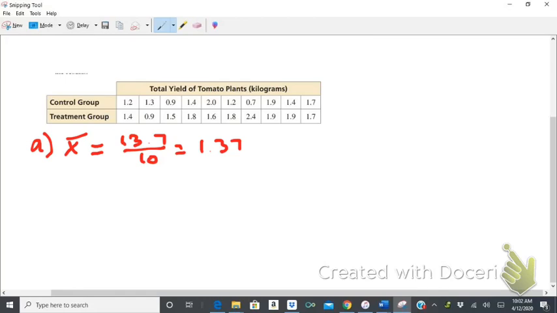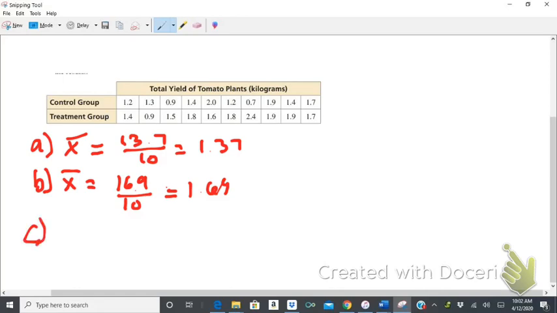All right. For part B, it's asking us to find the average of the treatment group. When you add everything together, you get 16.9 over 10, and that gives us 1.69. Now right away, I can see that from 10 plants, the treatment group actually responded better than the control group did. Now that doesn't mean necessarily that it works. That could just be correlation. It could just be because he didn't actually do a whole lot of testing. But right now I can at least draw somewhat of a conclusion that this is going to be bigger.